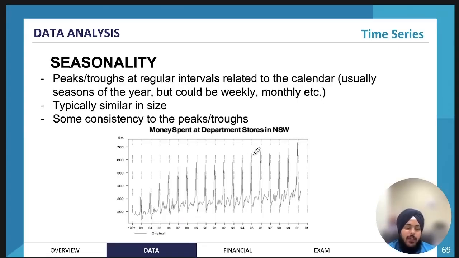Another thing that we can have is seasonality. Seasonality is essentially where we have regular intervals that are associated with particular seasons, months of a calendar, weeks, stuff like that. These usually represent something that has seasonal variation. A good example might be, again, ice cream sales. There might be much more ice cream sales in summer as opposed to winter. Therefore, this is an example of seasonality because it should repeat itself every single year.